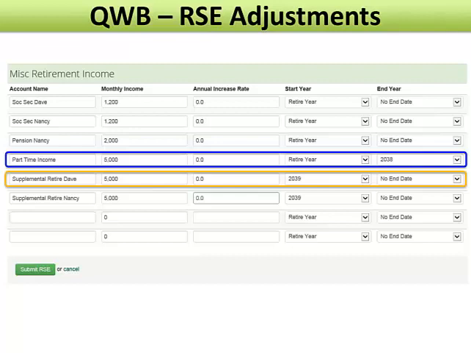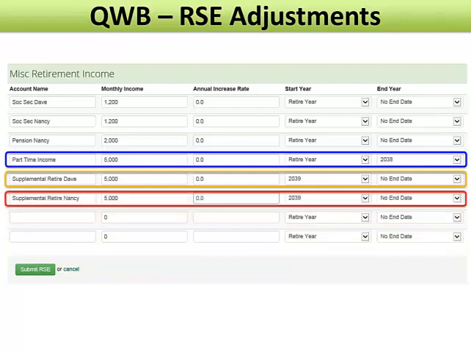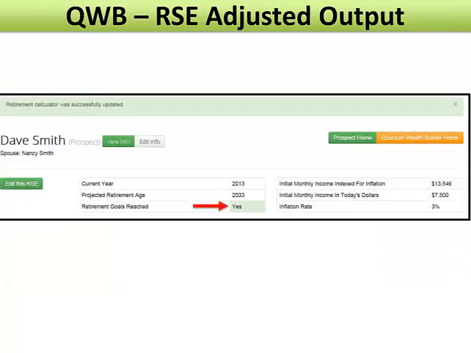And he says, great. We're going to do the same thing for Nancy. We want to increase your supplemental retirement income by $5,000. You're going to put money in right now into a supplemental retirement plan funded into Index Universal Life. You'll have that same $5,000 a month income starting in 2039 and continue on. Just by making those modifications, we can now tell them, yes, your plan's going to work. So now instead of a red no, it's a green yes.